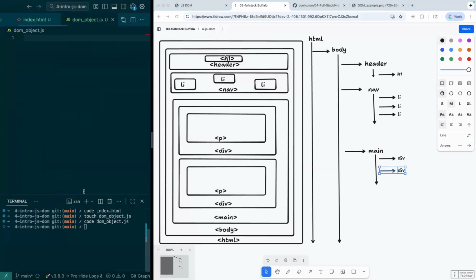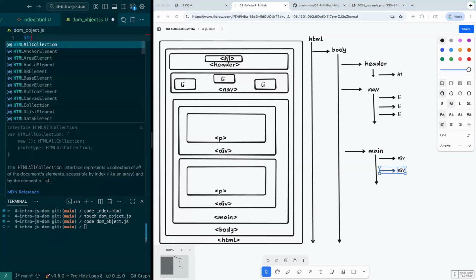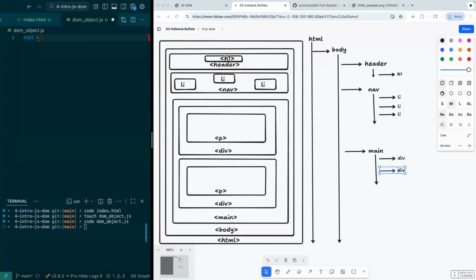And I'm going to write some pseudocode JavaScript here. This might not be exactly the way the browser does it, but it's pretty close. We can imagine that we have a JavaScript program running, that the browser is running this DOM program, and it takes this HTML, the HTML text, and it turns it into a bunch of objects.